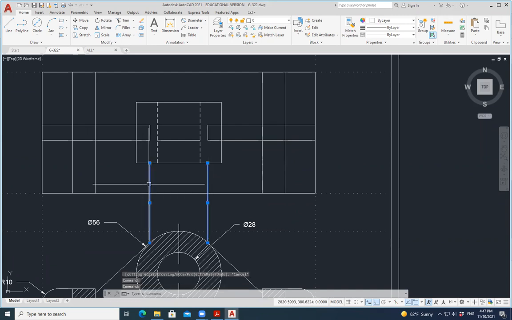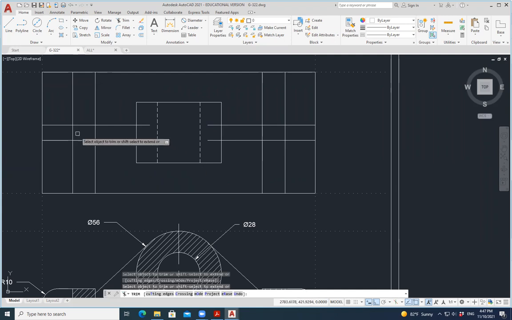Okay, select these two lines. This is for help, so you can delete. And this also you will delete. No need, this also you will delete. And click on trim, press enter. You will trim these also. Sorry, not this.